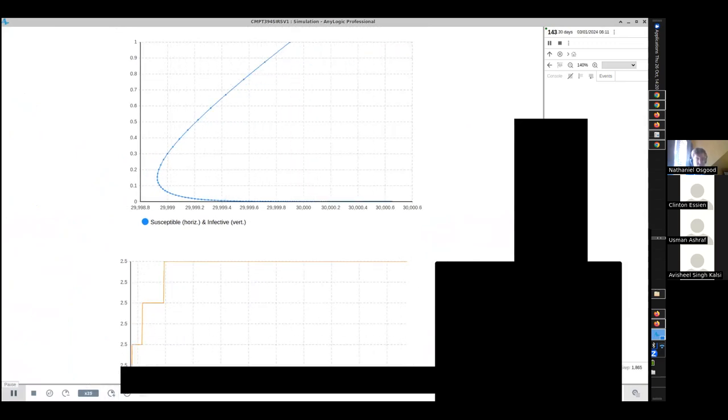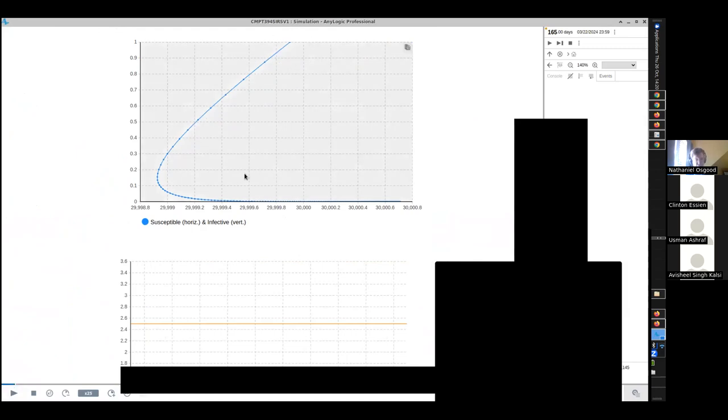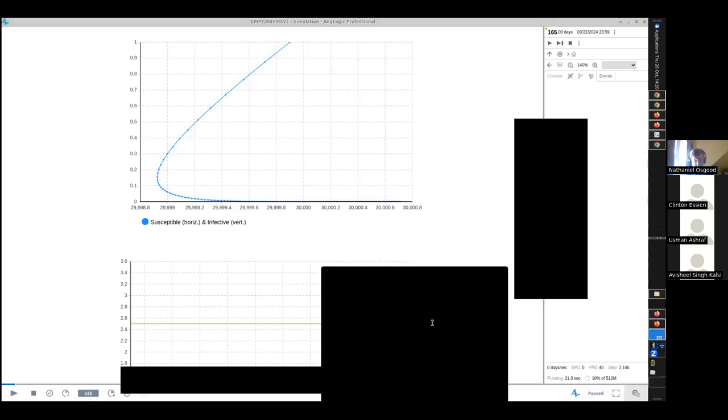This is 90% infected. What's going on here? This is a state-space portrait. What's going on? If it were the same axes, it would look like it barely moves. That's right. Eventually fewer people stay infected. So what happened here with 90% of the population being vaccinated? Remember, susceptible, infective. What's going on in terms of the number of infectives? Does it grow like gangbusters? The infection didn't get a chance to spread as much. Yeah, it never got over one person infected at a given time.